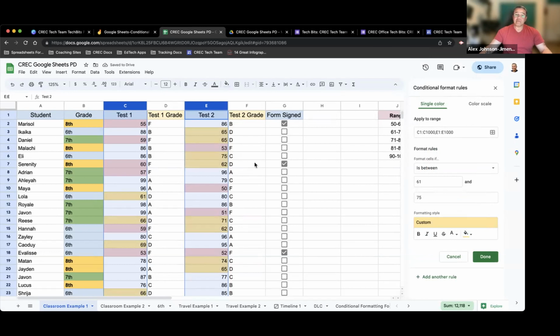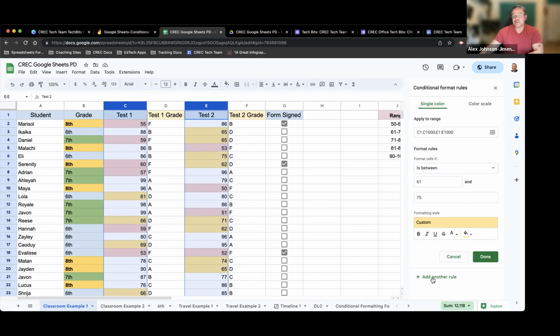So now I have my students who got less than 60 are light red. Students who score between 61 and 75 are yellow. And of course, you can do that differently, right? If you wanted to break it down by like F's, D's, and C's and so forth, you can take a look at the ranges and you can color code them that way accordingly as well. I just want to show you very briefly how you can do that. But again, with your data, whatever data it might be, if you want to do dates between here and here, I can select those two dates and color code those because they happen between those two dates.